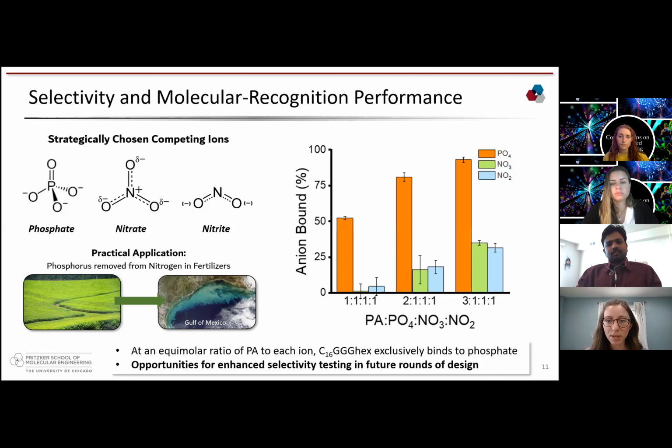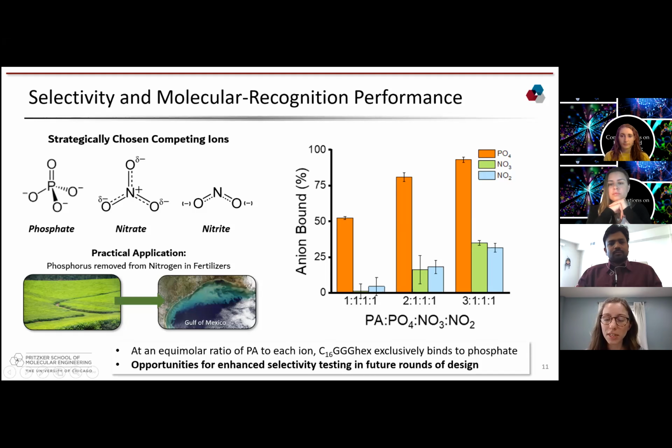And in these experiments, we see that it is selective of phosphate over nitrate and nitrite. So again, we have the percent of anion bound on the y-axis, and then 3 different binding conditions on the x-axis. We did equal molar peptide amphiphil to each of the anions, and then we increased the amount of binding units, or the amount of peptide amphiphils, while keeping the equal molar concentrations of the anions the same. And at this 1-to-1, the equal molar concentration, we see that essentially it is very selective, and it binds to phosphate about the same as we saw when there were no competing anions present.